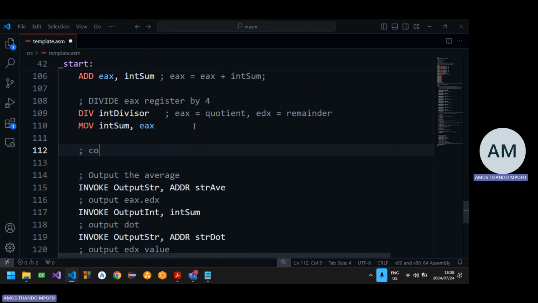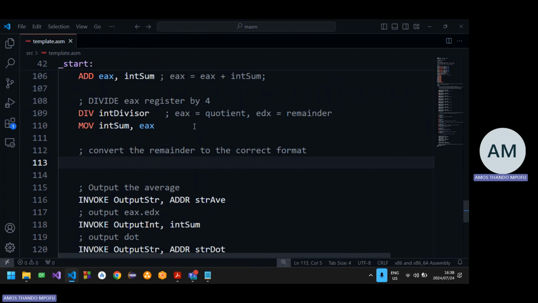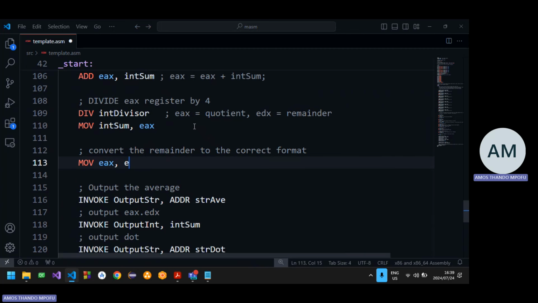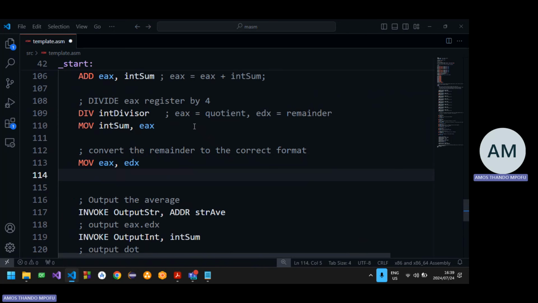So here I'm just going to write: convert the remainder to the correct format. I'm going to say move into EAX. What am I moving? Not the divisor, the value inside EDX, the remainder, which is that 2, right? Because remember, div divides the EAX register.